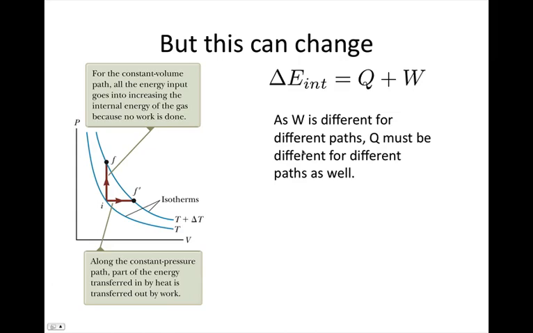But the work done is dependent upon the path, so Q is also dependent upon the path. So we can write that Q is equal to the specific heat times the change in temperature. But this is really the definition of the specific heat. It's related to the amount of heat added and how that changes the temperature of the gas. It's more useful to use the molar specific heat, which is the amount of heat we need to add per mole of the gas to change the temperature 1 Kelvin or 1 degree C.